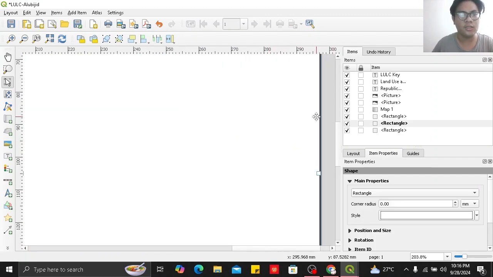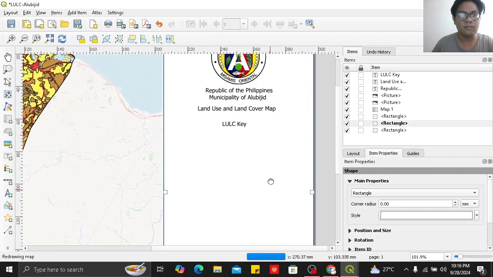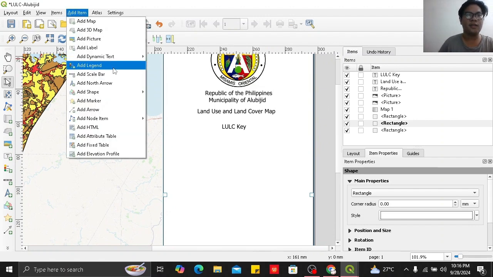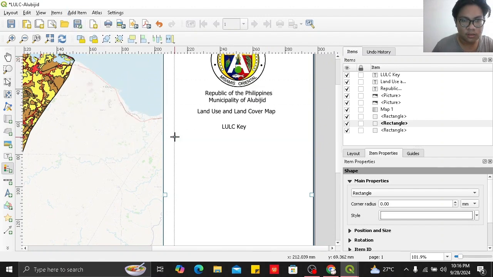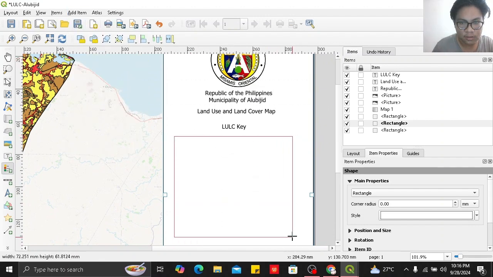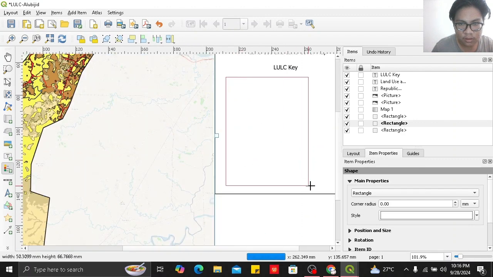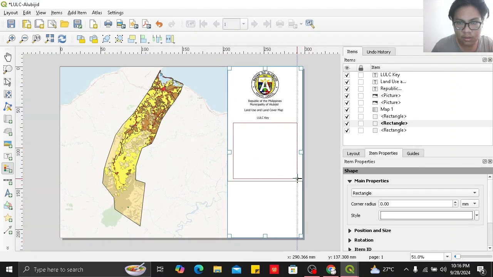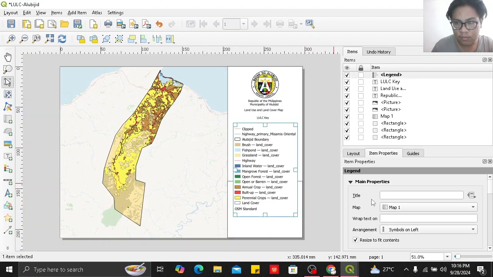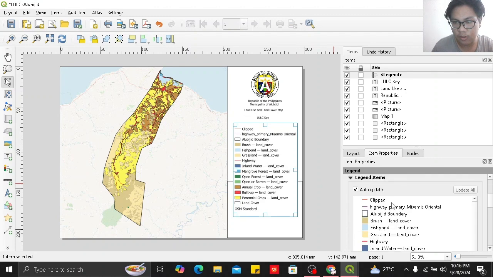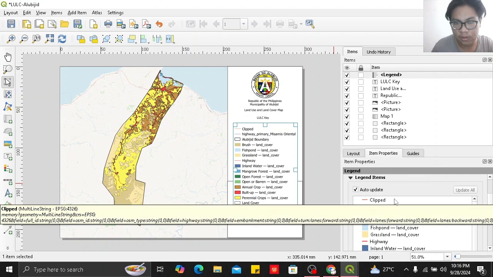For that, what are the keys? Map keys, we're gonna go to add item and then add legend. Just simply like this. And then you can edit it, include whatever you want.